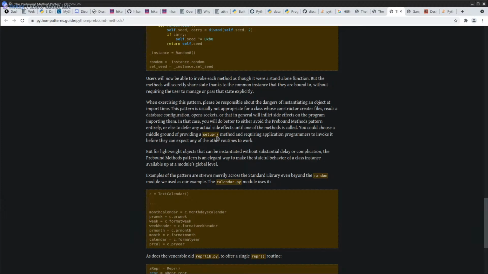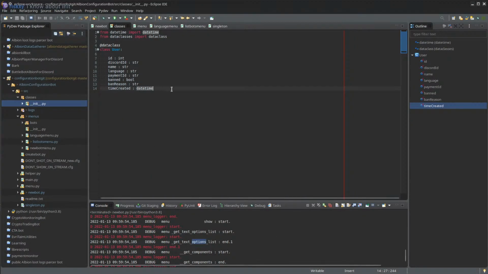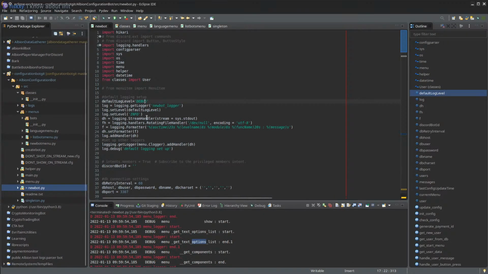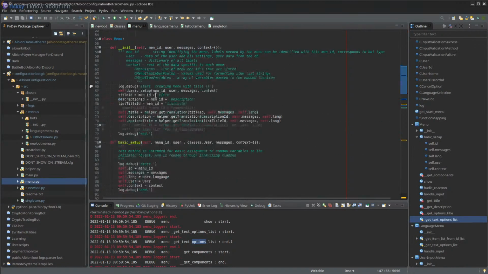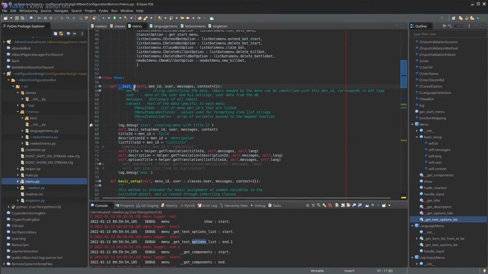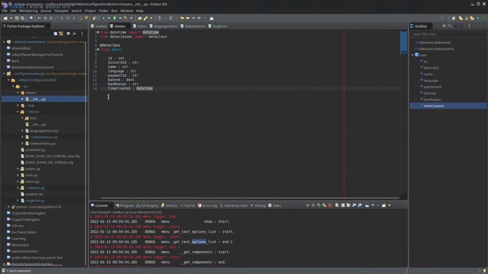Init is a little bit annoying because you're probably thinking about init as in a class, this init. This init and that init are very different things. The folder is the package.